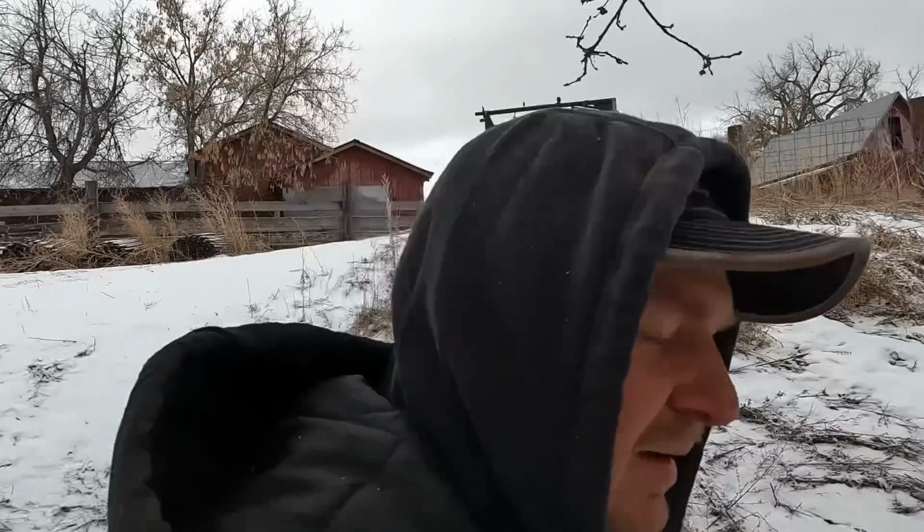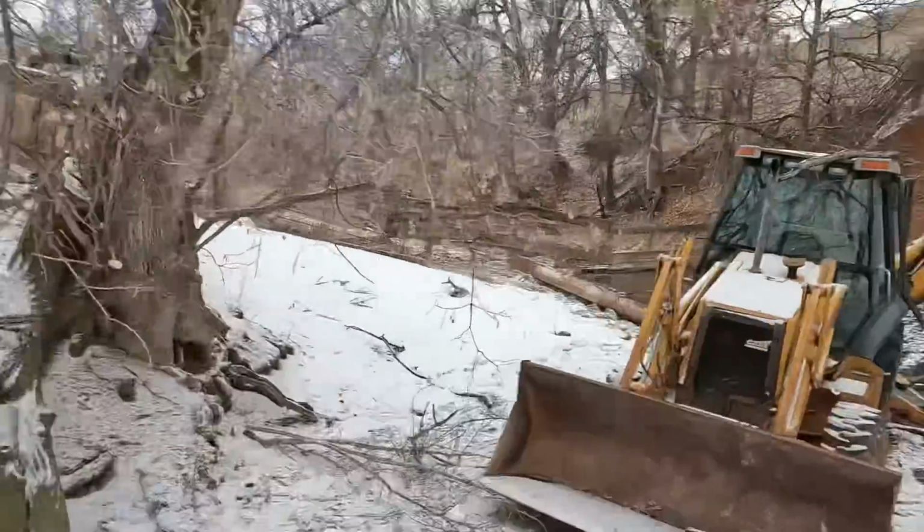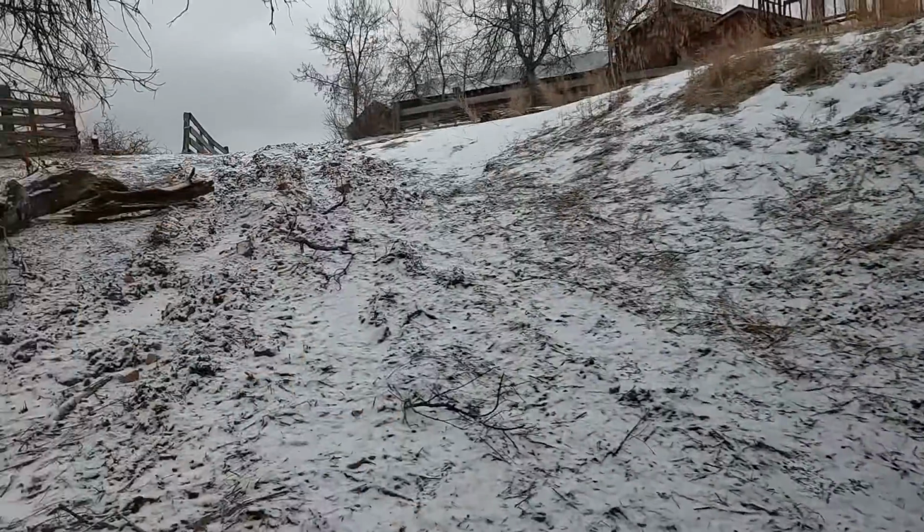So then I was stuck down at the bottom trying to get back out, but I couldn't because the top was too frozen, and then it just got a little mucky and I ended up getting stuck down here. But since it is a backhoe, I was gonna try and use the backhoe arm, the bucket, to kind of push myself out of here, get some more gravel down and kind of start the process over again.